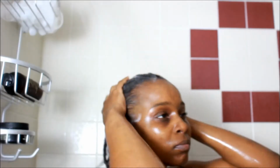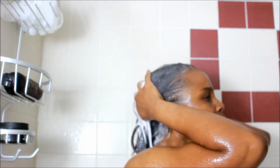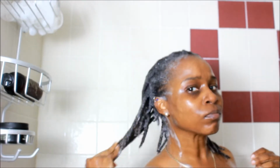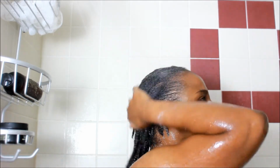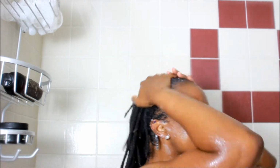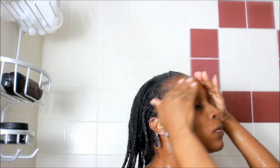I did wash my hair 3 times. I usually wash my hair 2 to 3 times with any product that I use because I want to make sure that my hair is fully cleansed. With the first impressions, I did not feel that my hair was stripped, but I felt that it was cleansed, and it was a nice clean feeling and very light. I did feel that whatever came out of it, dandruff, dirt, whatever the case is, came out, but it didn't leave my hair squeaky clean, stripped to where my hair was Sahara Desert dry, because there are shampoos out there that do that.